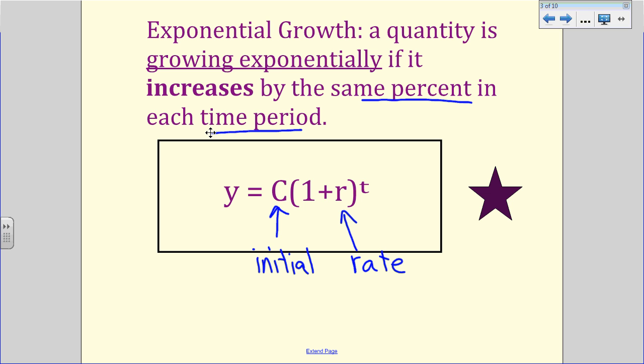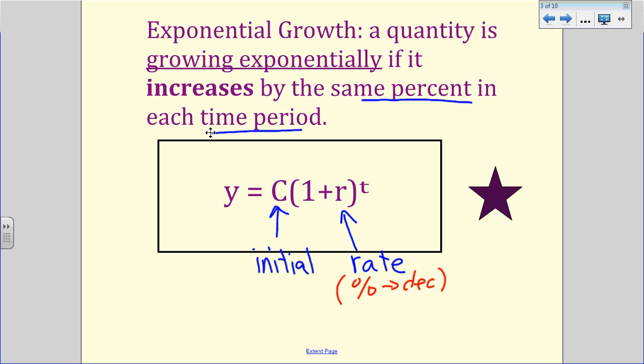Now, if you notice, ladies and gentlemen, when I introduced what exponential growth was, I said it increases by the same percent. Rate is a percent as a decimal. So it's the percent turned into a decimal. All right? So we're not going to see 4% in our problems, we're going to see 0.04. We're not going to see 25% in our problem, Sebastian. We're going to see 0.25. So for a rate, it's the percent turned into a decimal. And if you remember, percent means per 100, guys. You're always going to divide by 100 to get that decimal value.